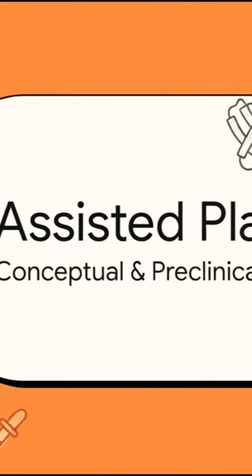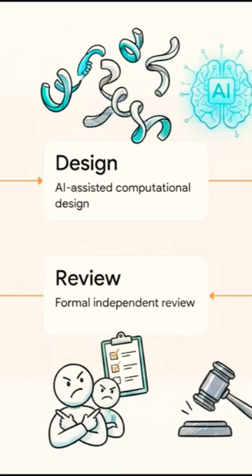The Assisted Peptide Platform. Right off the bat, we need to establish that we are looking at a rigorously structured preclinical model. This is absolutely not some ready-to-market biohack or a validated clinical treatment, okay? It is strictly a controlled environment for testing hypotheses. And the way it operates is through this continuous feedback loop made up of 6 fundamental steps.